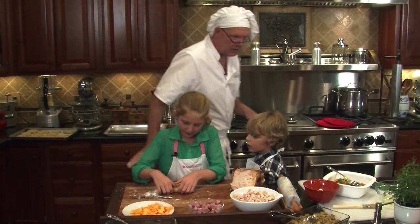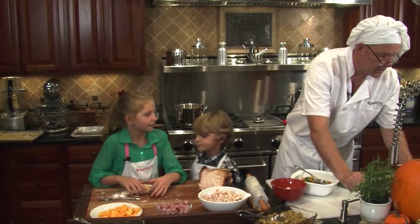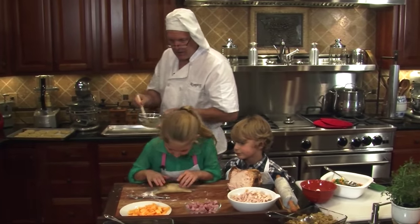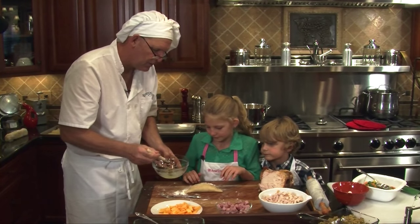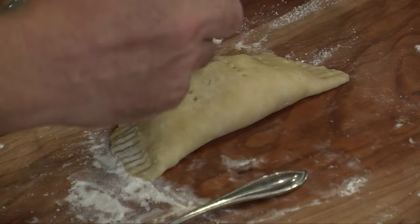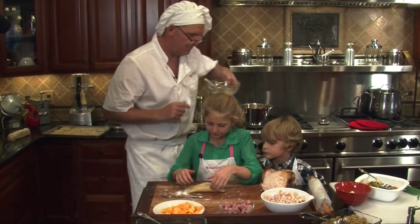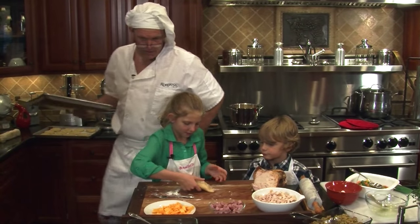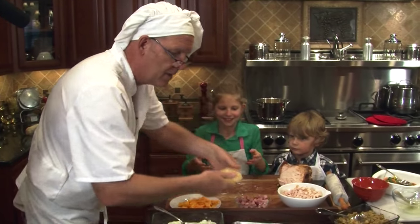Now one last thing you want to do before you put it in the oven is we have a little bit of water here. That looks like a croissant. Is this the egg yolk? Mm-hmm. Well, we use the egg yolk in the pastry dough. This is the egg white, and we just kind of put a little bit on here. That helps it brown nicely. All right, so there's one. Now we're gonna be doing several more. Yeah, beautiful. Good job.